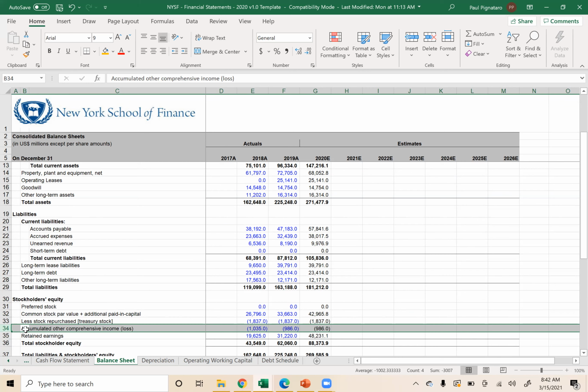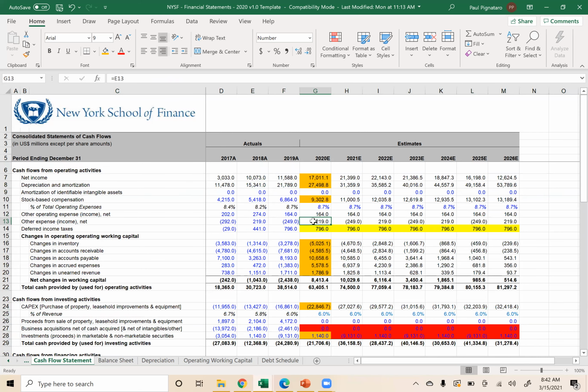There's usually 3 areas you can put them in, and oftentimes it's a bit debatable. It's a bit of an unknown. And you know what? These often are smaller line items, and it often might not matter so much in terms of your overall model and your overall valuation. But you have to make an educated guess as to whether these line items should be lumped into other assets, other liabilities, or accumulated other comprehensive income. And I'm going to make the educated guess that these are going to be lumped into other assets.